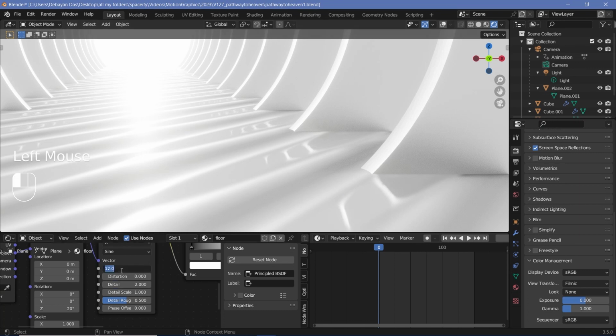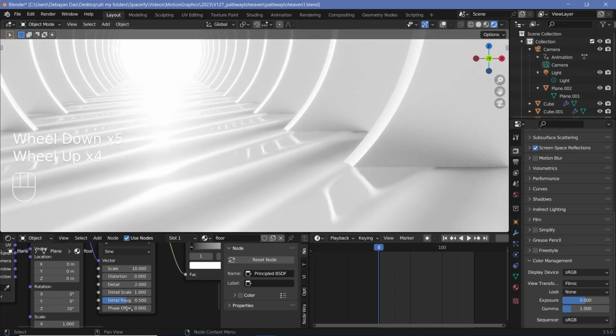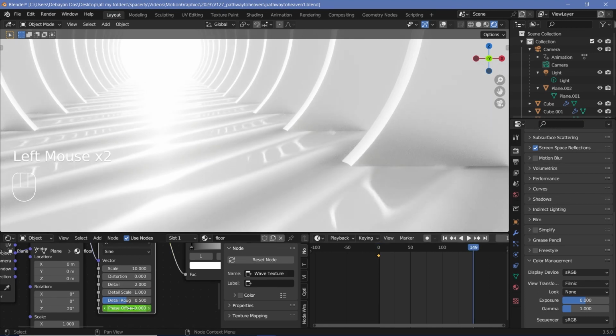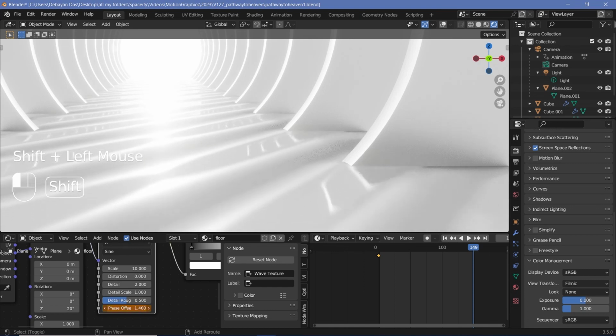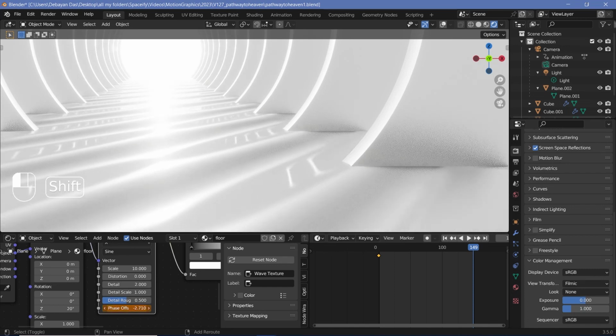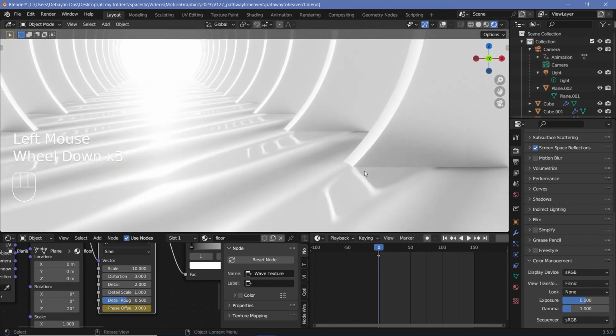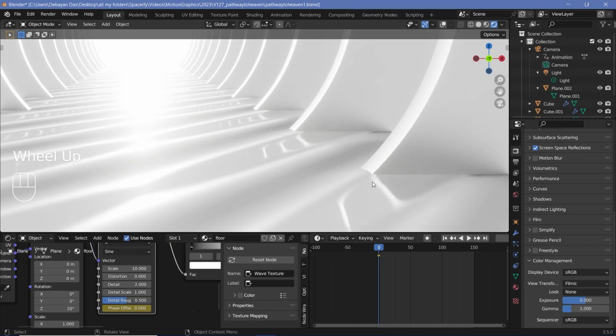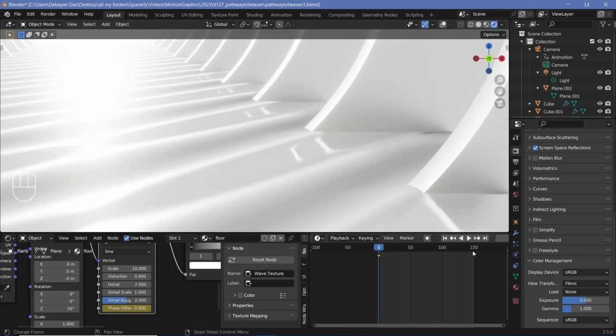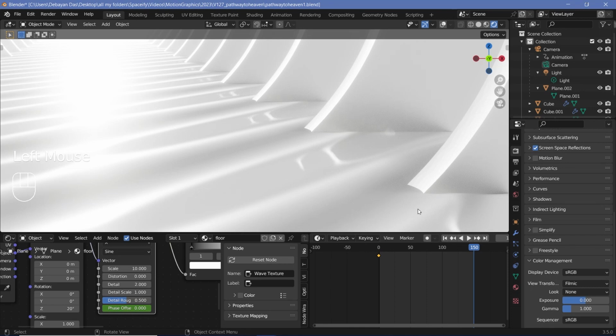So for example, let's say I like a scale of 10. I'll go ahead and press I on the phase offset at frame 0. Then at frame 150, I'm just going to change the phase offset till it matches up to exactly how it was initially. So it was just like that. If I go back to frame 0, you can see the shiny portion, the last bit of it just ends right after this point. So I'm going to do the exact same thing at 150.